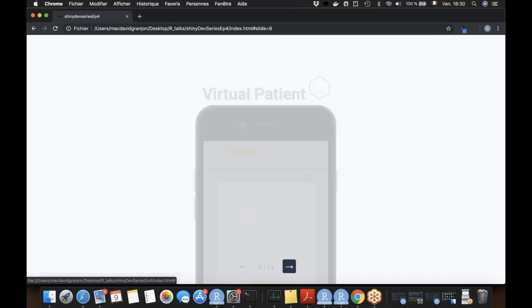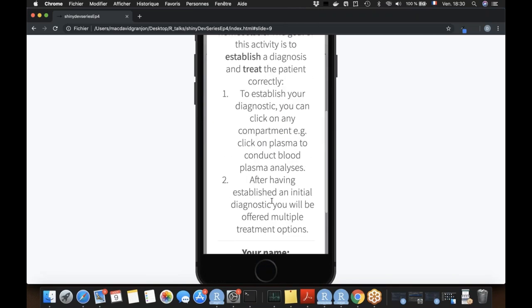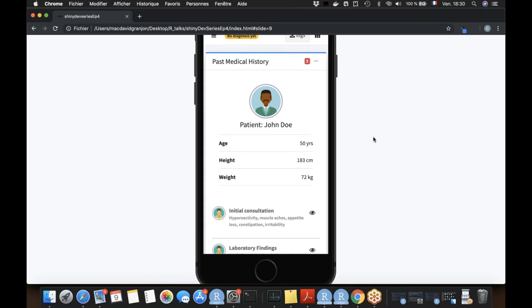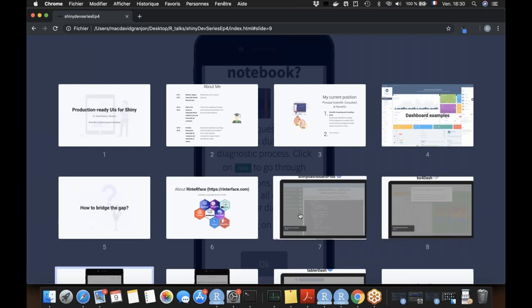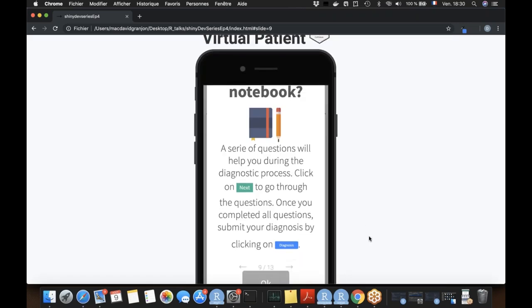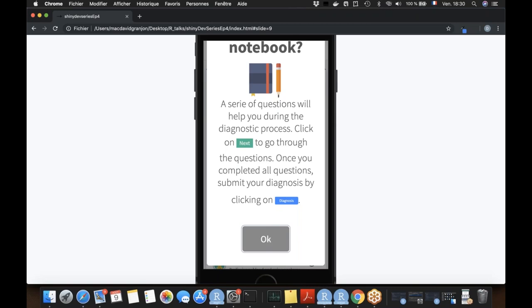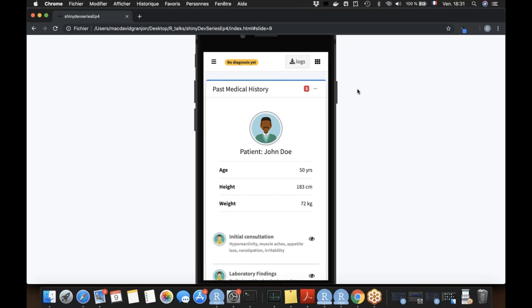Yeah, I mean, you can only do so much, but now we can get to some of the newer efforts you've been doing. If you have a mobile focus first, what are some of the things that you and RInterface have been working on for that? And by the way, I'll just mention that what David's showing here is a virtual patient simulator that he referenced earlier. Obviously we don't have too much time to dive into it here, but this was part of David's Shiny contest submission. And we'll send out a link with all the details on how you made this application after the webinar.